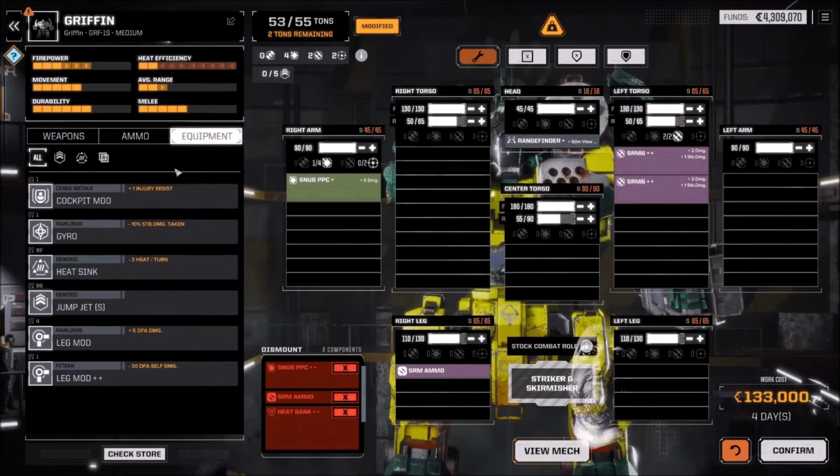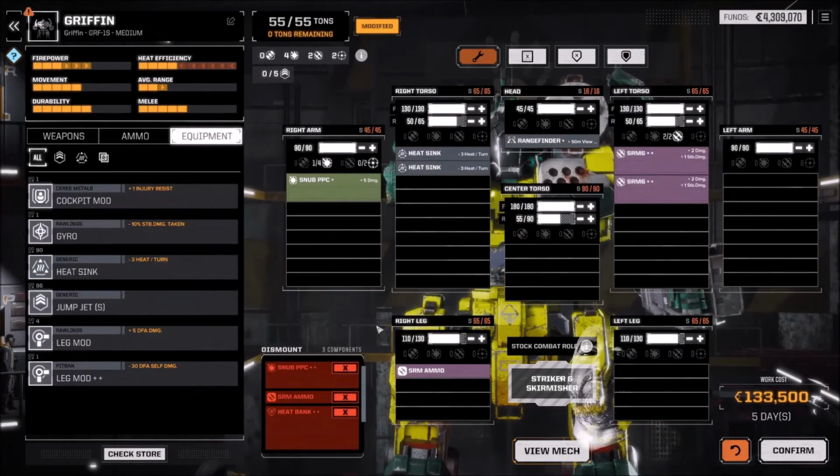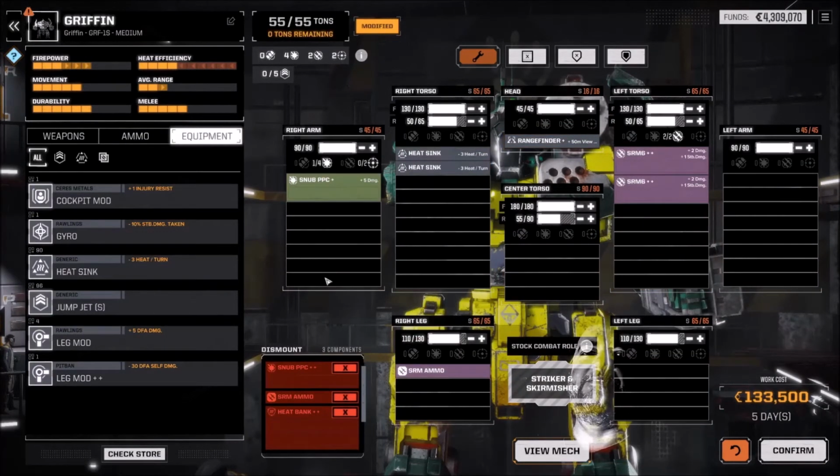But how are we going to sort out the heat problems? Don't have much in the way of SRM ammo, but see, I had the heat bank instead of, which gave me a lot of capability. I've only got heat efficiency 4 with the 2 heat sinks. Oh, it has ruined this mech, hasn't it?